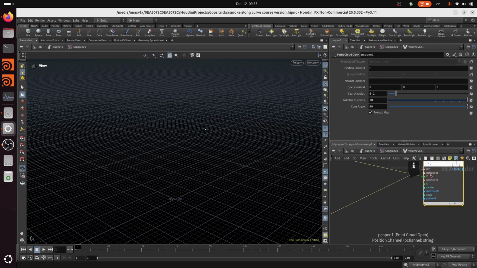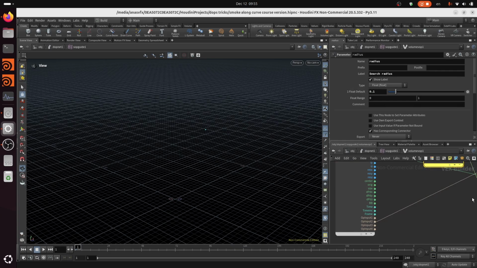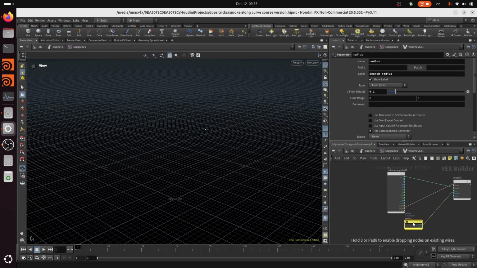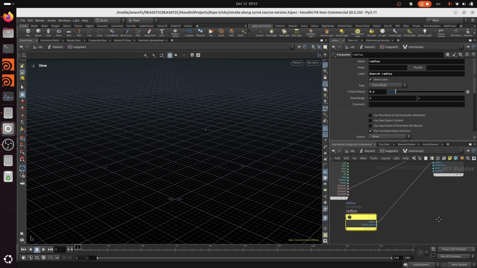So now I'm going to promote the radius here, because this is going to be the radius of search that the user can control, and we are going to rename it to max radius, maximum radius, and I'm going to set the default to 1.